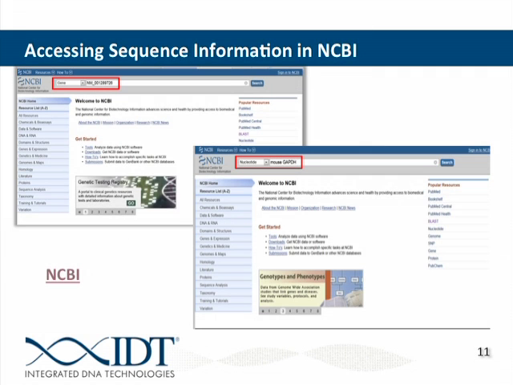So how do we find this information in NCBI? Again, if you go to the NCBI website, you can search by either gene or nucleotide. This will take you to two different landing pages, both of which you can access the accession file for your gene of interest. You can search by the unique accession number or simply by your organism and gene of interest.